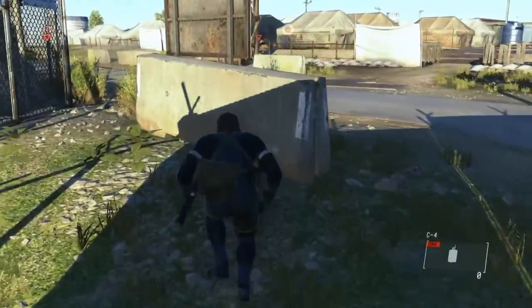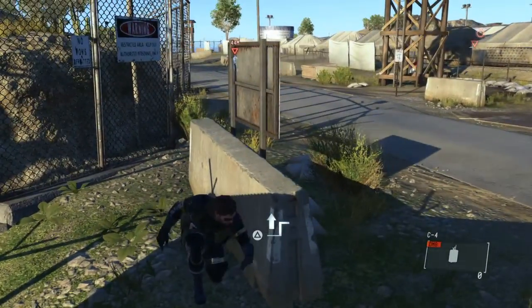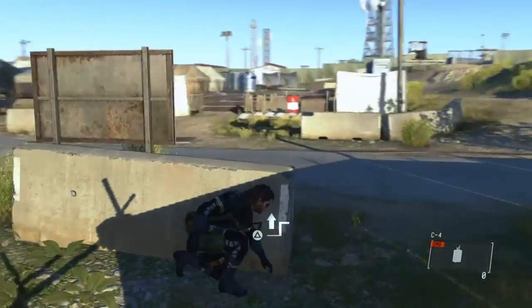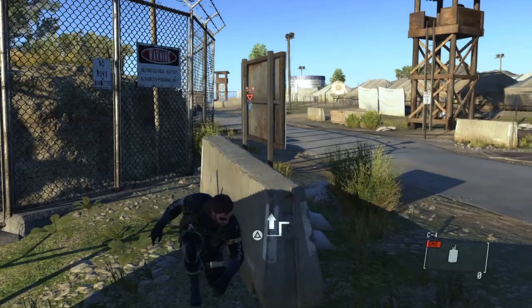CP, this is Delta 1. We got a body here. Be on the lookout for intruders. Over. This is CP. Understood. Further losses are unacceptable. Keep your eyes open. Out.